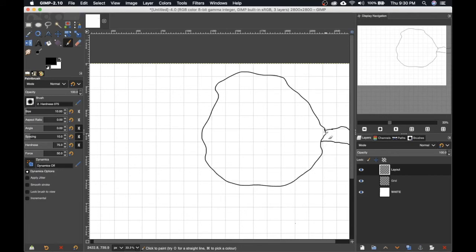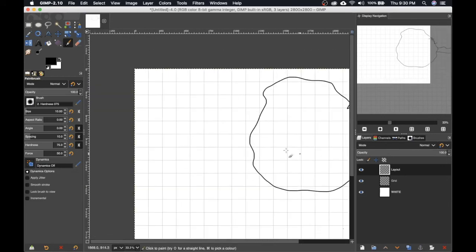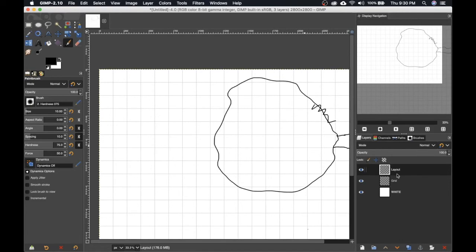And you can draw lines all over the place. It can be really rough. You can just do doodles. It doesn't have to be pretty at all, because this layout layer, you're going to delete it by the time you're finished this map. This, like the grid layer, is a basis that you're using when you're drawing layers on top of it later on. So here we go.